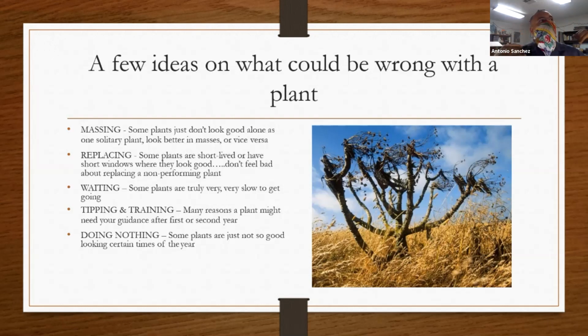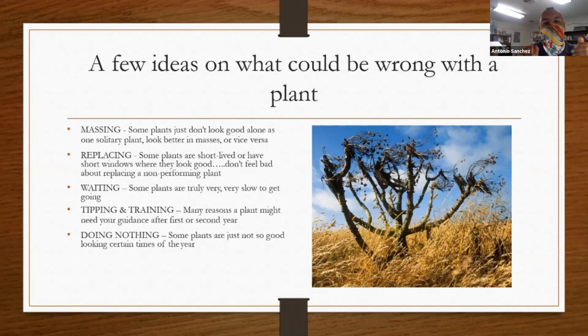If you think your plant's too woody and it's hard to prune and it just won't respond to pruning anymore, maybe it's time to replace it. You can take cuttings of it, grow it by clone, but sometimes there's just nothing to do but replace a plant. A few times we need to wait. There are some slow plants, so there is a chance that you just need to wait for your plant. And sometimes we'll see after a year your plant's not moving, and we can just tip it. We can just cut an inch or two off the end, almost like if you had long hair and you're cutting the split ends, right, to get some new growth. That's how you would do tipping on a plant.